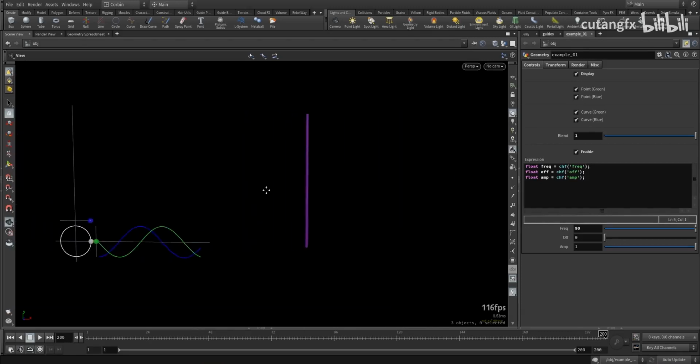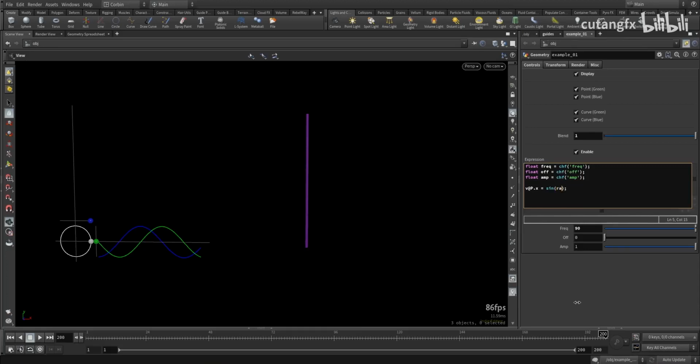So for those who don't know vex very well, don't really worry too much about the syntax. It's not really that important. What I'm wanting to show you is just how the function is applied. So what I'm doing is I'm setting my x value of the position on these, so the points on this curve, and I'm setting that value to be equal to a sine function, right? So I'm going to create a sine function.